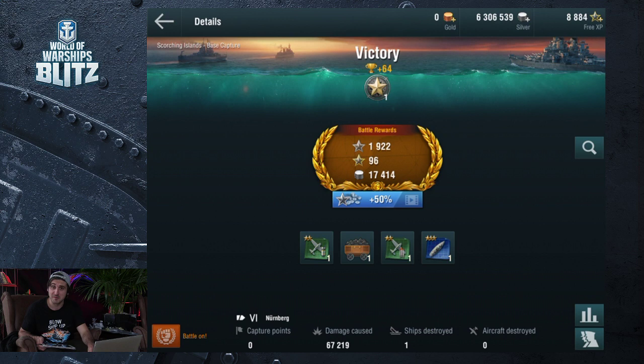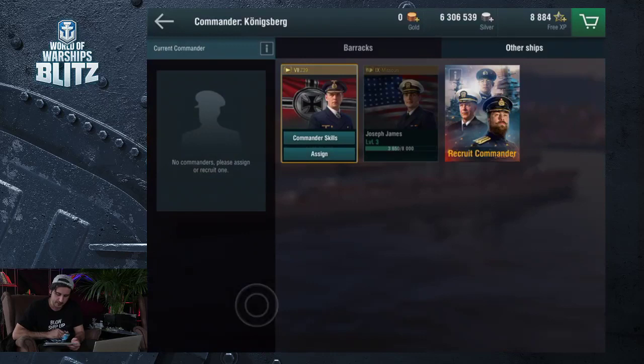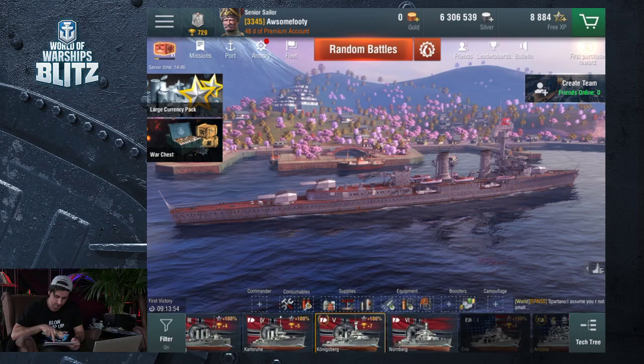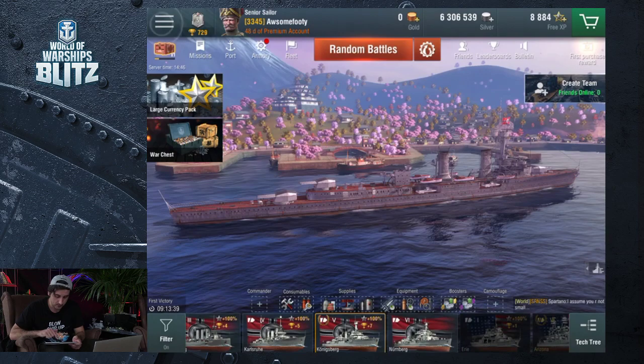As we get back into it. Now, we're looking at the Königsberg now. We're going to go back one tier. I'm looking at the commanders, but I've already got one assigned to the destroyer there. So unfortunately, I can't use the commander at the moment. But we're going to use the booster. We're going to chuck on another booster. Let's chuck on some ultimate silver booster. Oh no, we're going to load those. We've already got those. And we're going to load on the silver booster too. So we need that change. So chucking that back on.